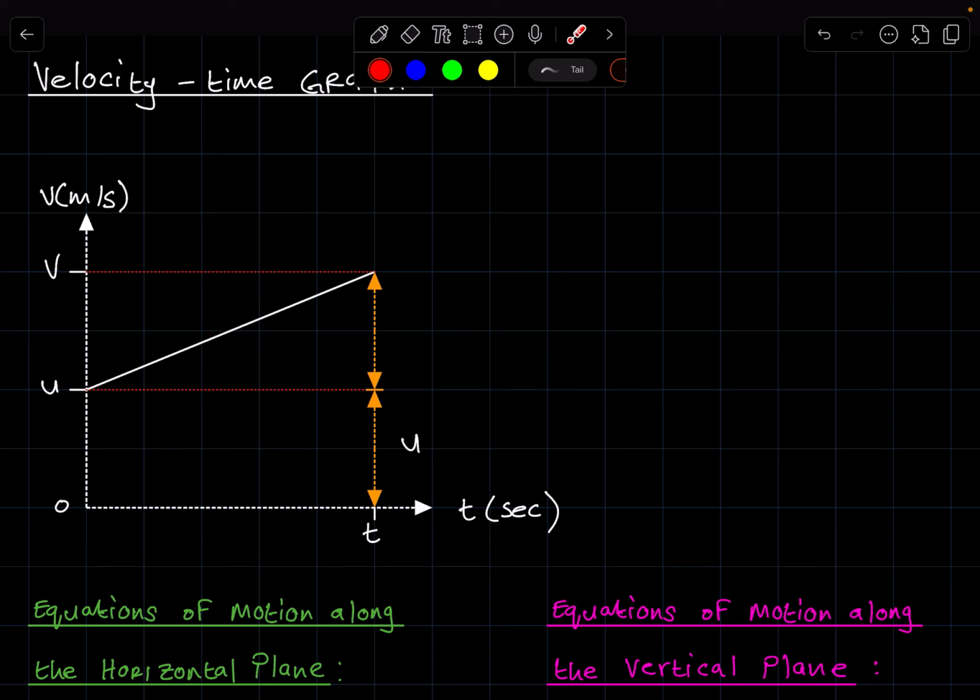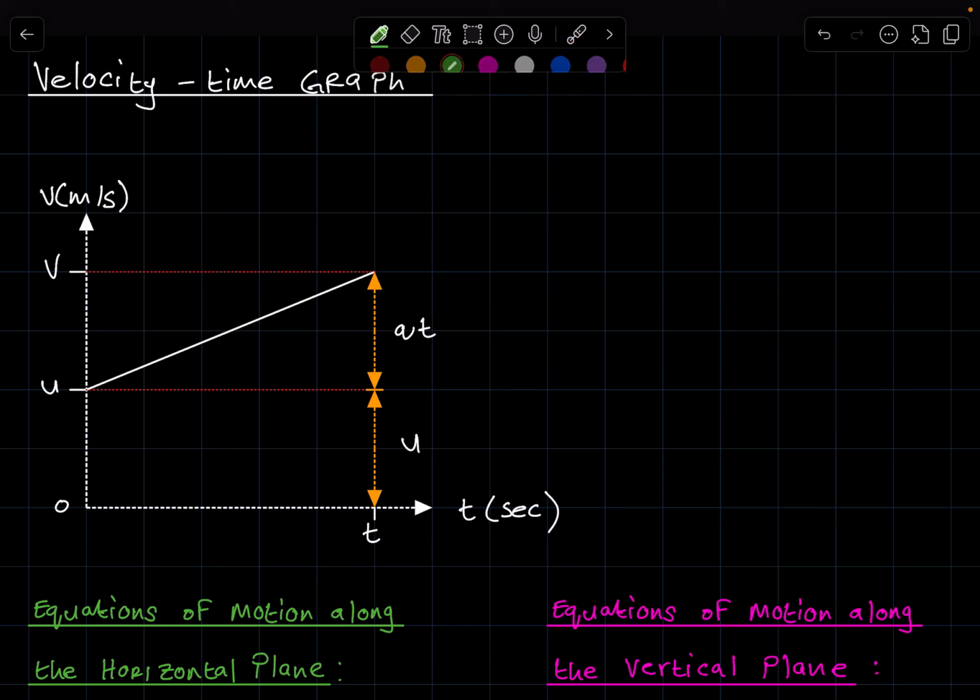That is why from this point to this point, the velocity is equal to at. So from 0 to here, you have your initial velocity u. Then from here to the final velocity, you have this, or how we calculate the velocity in this range is by using the acceleration multiplied by time.